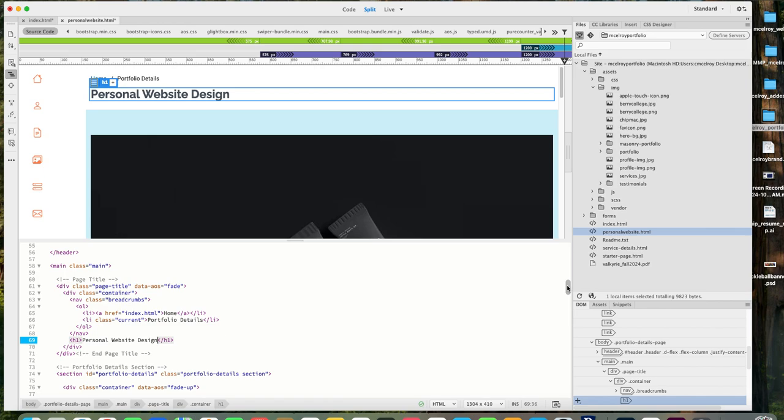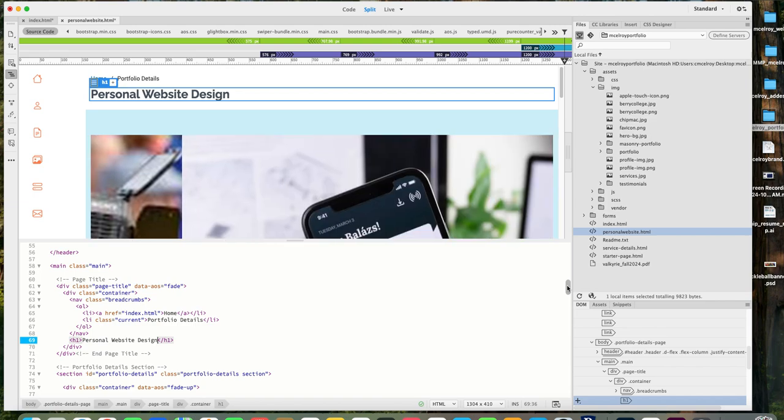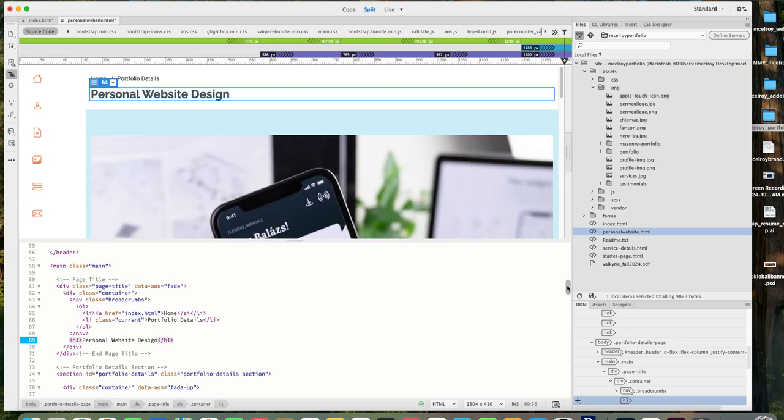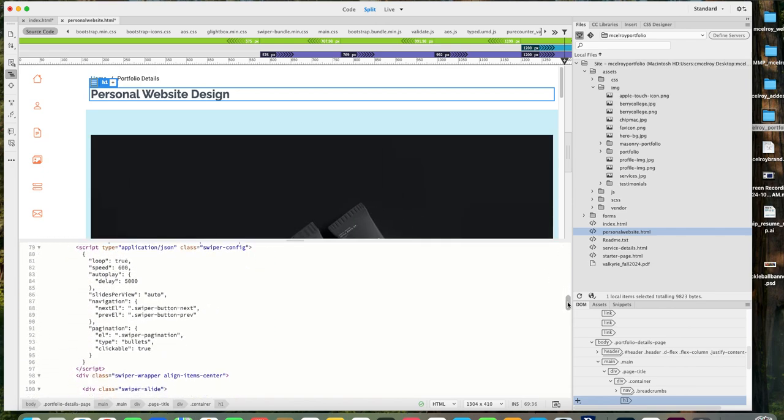It doesn't go to www.whatever.com. It doesn't go to Valkyrie_fall2024.pdf, because that's thumbnail number 2. Thumbnail number 1 goes to personalwebsite.html now.